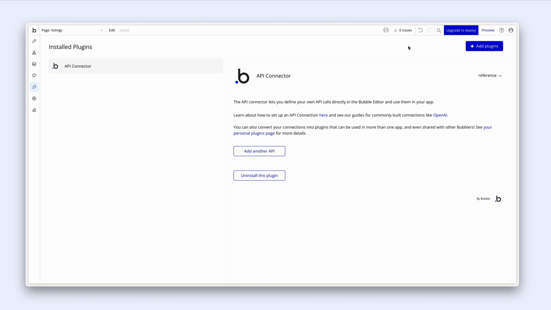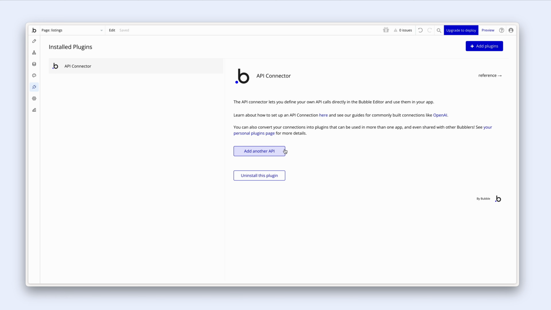Okay, straightforward. Now the API connector allows you to connect to almost any external API from Bubble. And these APIs can be used in actions in your app, such as asking OpenAI to summarize an article, or to display data, such as fetching and displaying a list of films from Netflix. So let's go ahead and set up our first Airtable API call to get our list of properties from Airtable to display in our Bubble repeating group.